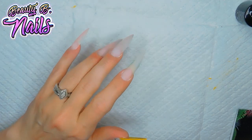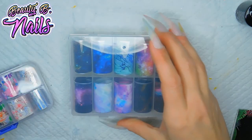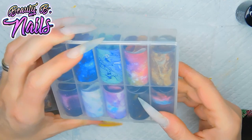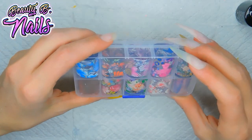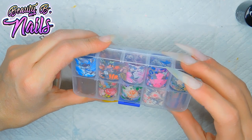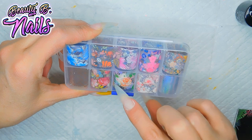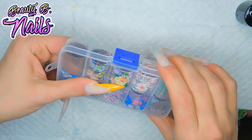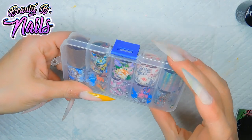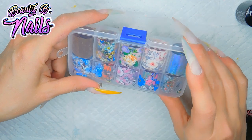I'm gonna be doing some nail art for you guys. And I haven't made my mind up yet whether I wanted to use this foil today to go with this, or if I want to do, I think it was this one here or this one. Or no, maybe that one's the one that's got yellow in it. Well, no, that had yellow in it too. Maybe it was this one. Anyways, I want to try some of these foils out and see what they look like.